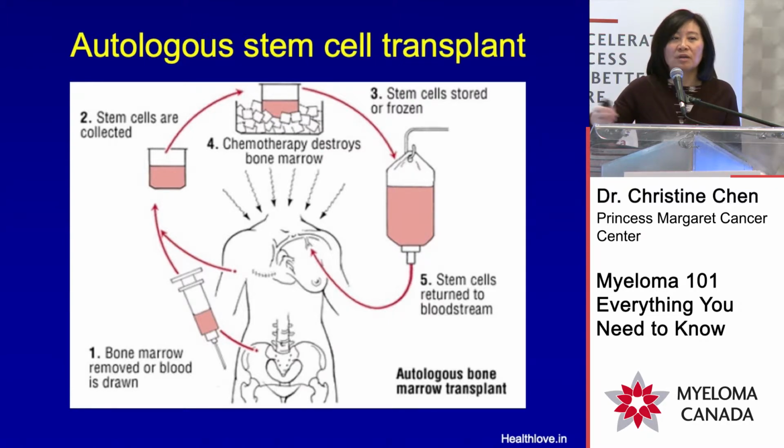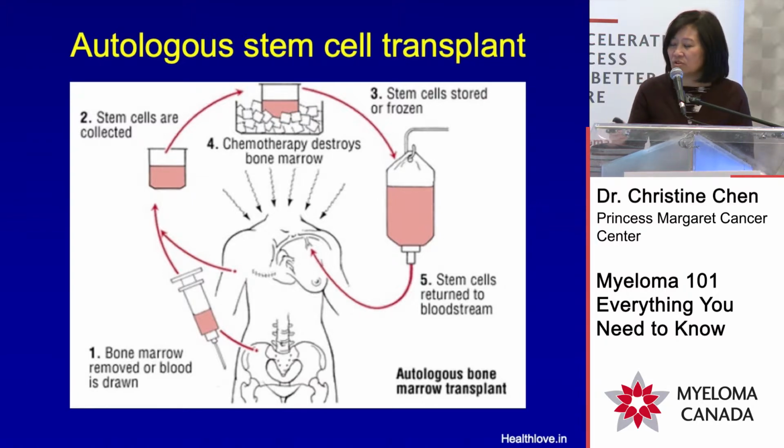When you get your transplant, you get high doses of chemo, which kill off your bone marrow. You can't live without bone marrow, so we need to give those stem cells back to you that we've frozen. We thaw them out and infuse them back in through an intravenous line, and they circulate around your system until they lodge in your bone marrow and regrow. The acute transplant part takes a couple of weeks, but you can imagine all the lead-up takes many months, and recovery is generally at least 3 months afterwards. So it's the better part of a year to get through this whole process. At Princess Margaret, we perform about 200 and some of these transplants for myeloma every year.